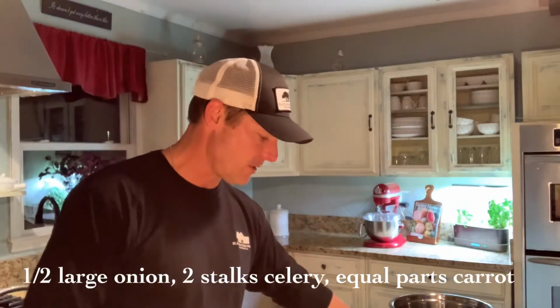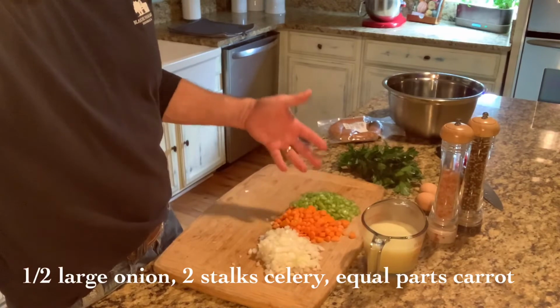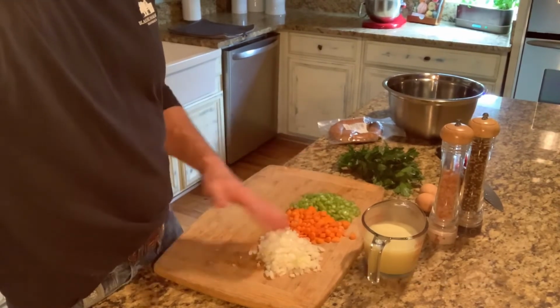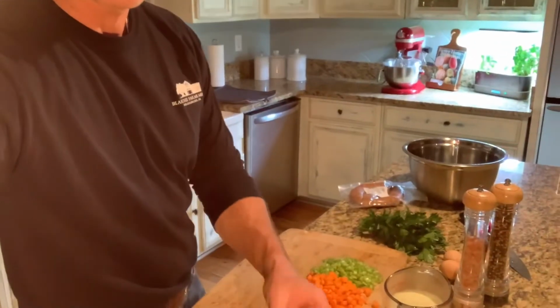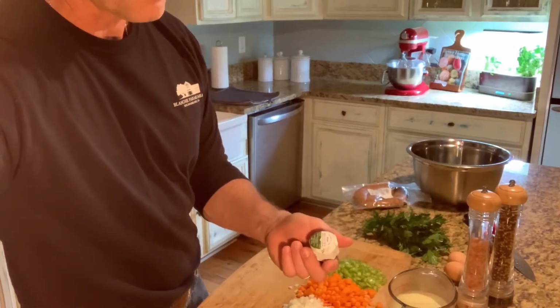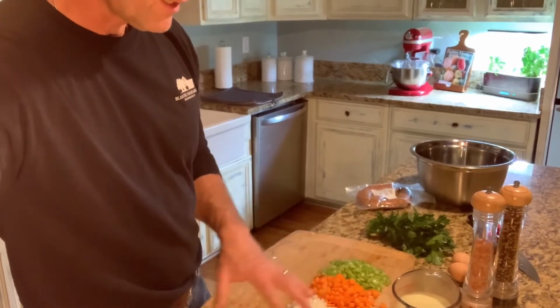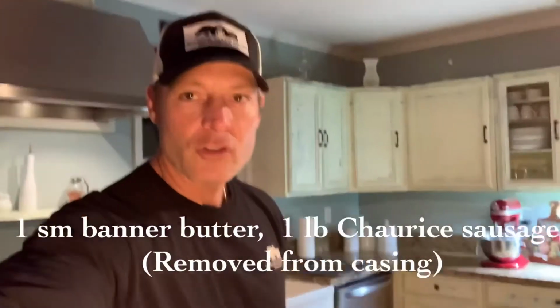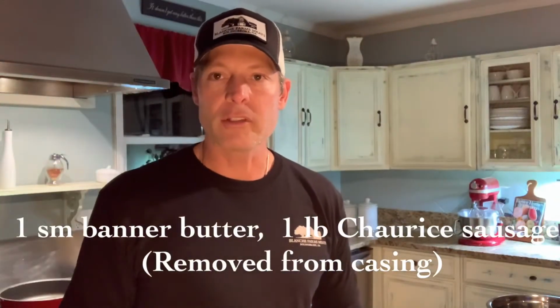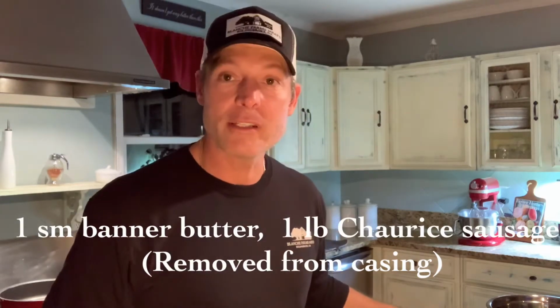I diced up some onions, some carrots, and some celery, equal parts. It was about half of a big onion, 2 stalks of celery, and equal parts of carrot. Dice those all up. I'm going to saute those in some delicious Banner butter. Sea salt would be great. This happens to be the roasted garlic and basil. I'm going to use that, get that going and get those clear. And then I'll show you what that looks like. And then we'll go on to the next step of this traditional dressing with the Cajun Chaurice.